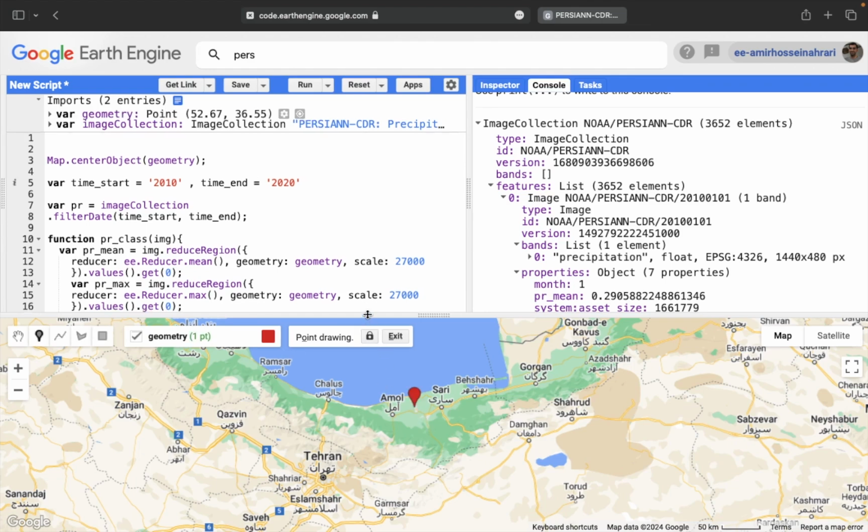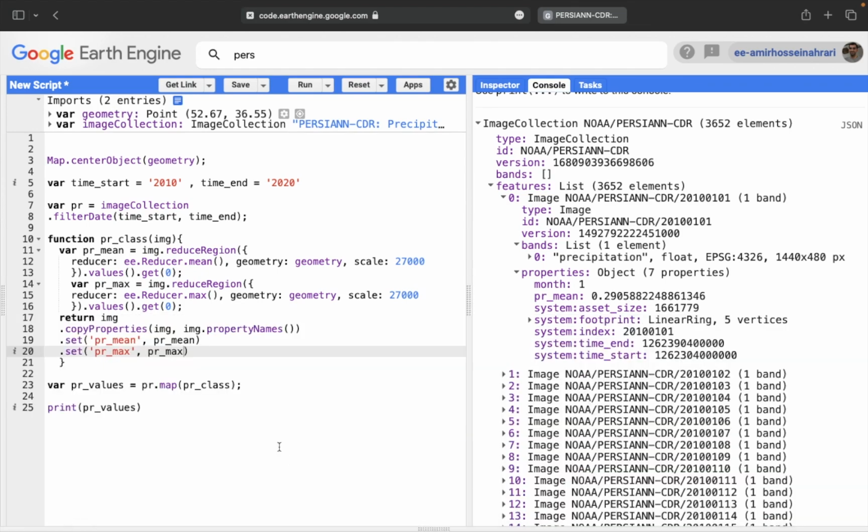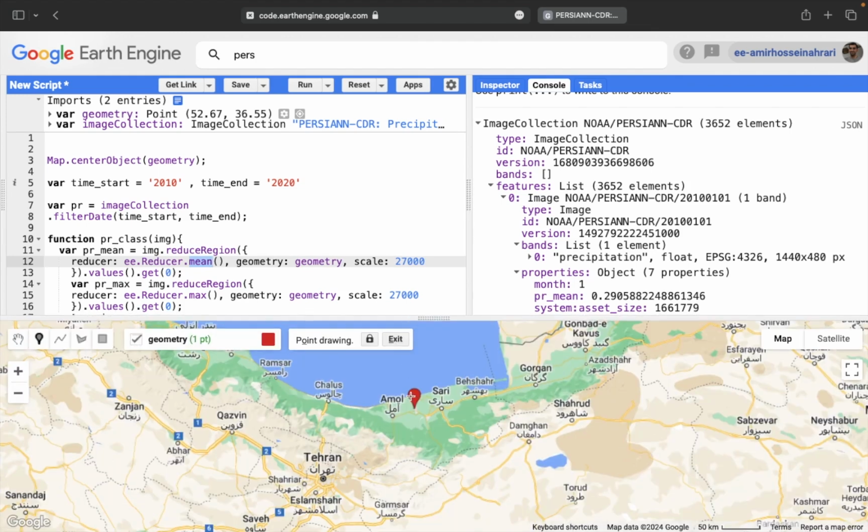If you want to get a value for a point, it would be better to use ee.Reducer.first, because when you are working on a specific point, we want to get the first value or the closest value to the point selected. That's important. But when you are working with a rectangle or polygon, it would be better to use average, maximum, minimum. It depends on your goal.